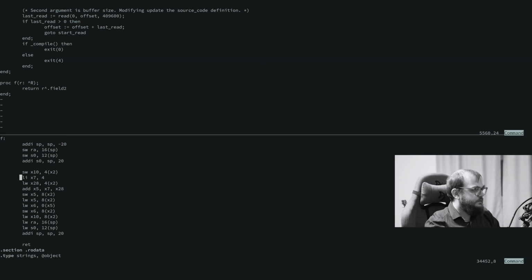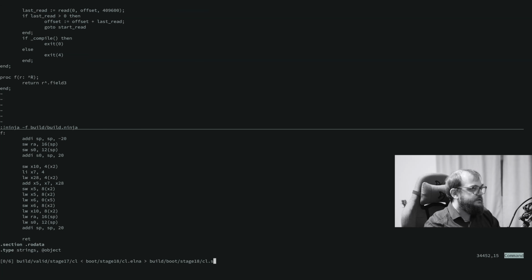And we'll add here 4 into the register X7. It is the calculated offset to access the field. It is the second field. The first field is a 4-byte word, so the offset for the second field is calculated correctly. Let us look what happens if we write 3 here.